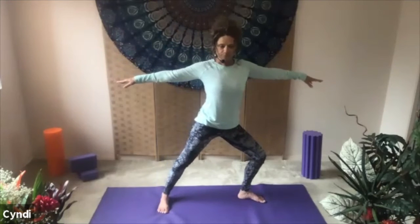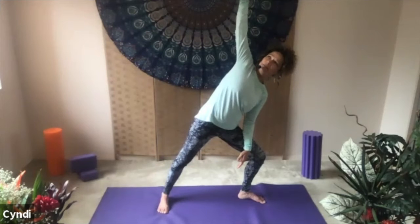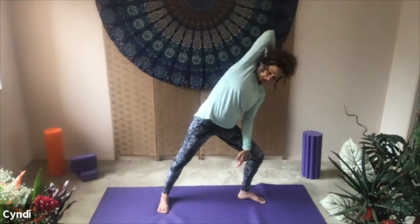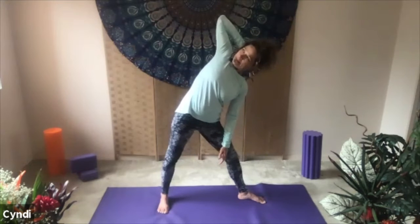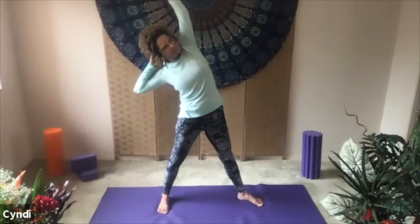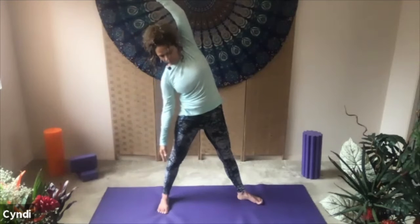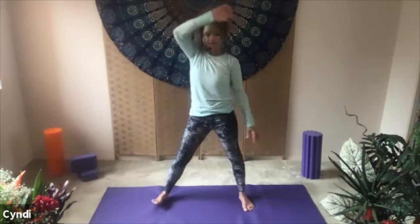lunge. We'll go ahead and fold in and just reach up, circulating movement into the wrist again, reverse direction. And take the hand behind the head, pull that shoulder back, pull the elbow back, straighten the leg. Good, and then lift that arm and come up and reach back. Drop the arm. And then bring the hands into the center. And we'll switch sides.